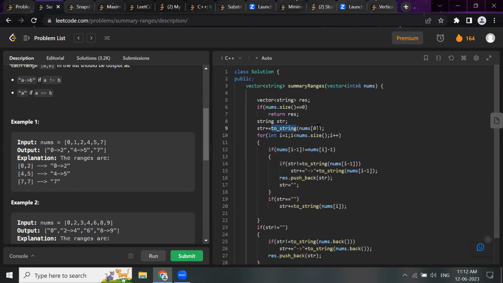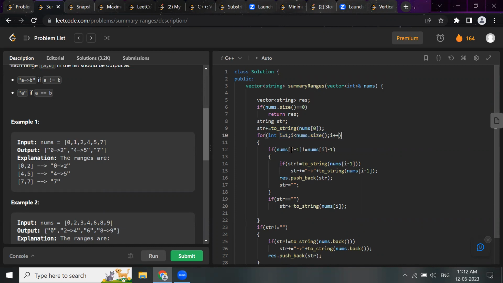So I have converted the zero-index element of my nums to a string and stored it in my str variable. After that, I have started my for loop from 1.